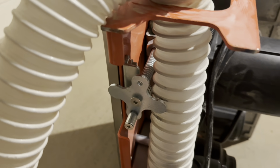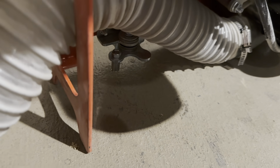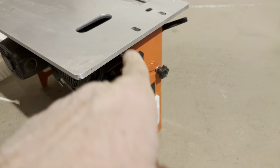Those are always mounted in the reverse orientation, whereas the other blade rises separately. And here's where you start to see some of the, we'll just call it, not the best engineering features of this saw. I'm going to tip this up so that you can see how this works. This is the shaft for raising and lowering your blade. You can see it's going up slowly there. But this is all the way down on the bottom of the saw, down behind that hose, which, once this thing is in a stand, is a little easier to access, but it is toward the back of the saw. So not exactly the most convenient placement for that. That also means that you have nothing here on the front for raising and lowering your blade.